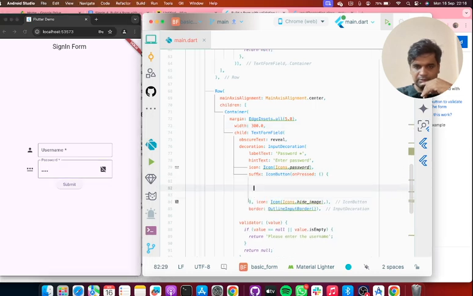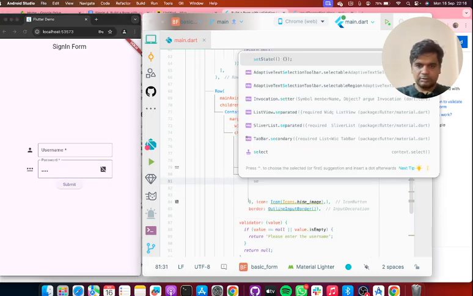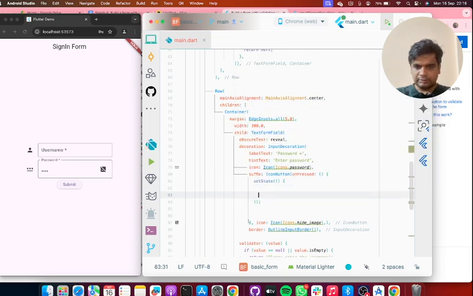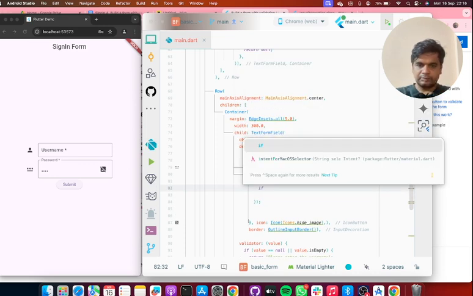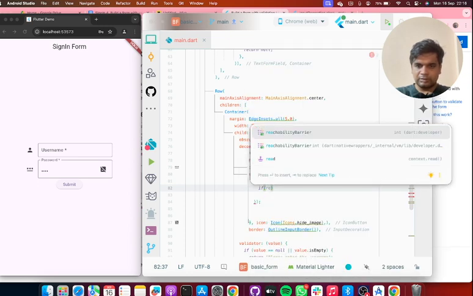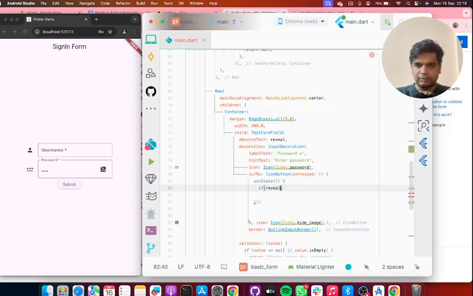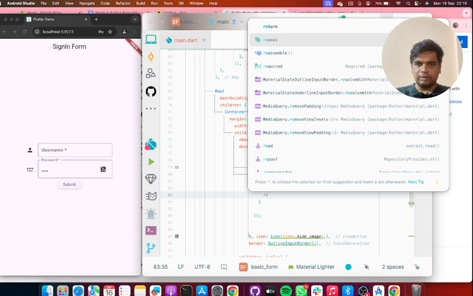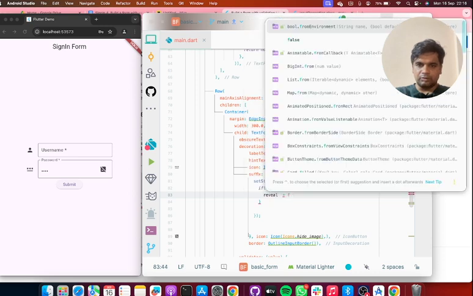I have to set state, if reveal is true, I will make reveal is equal to false.